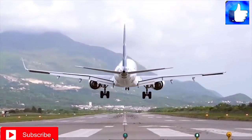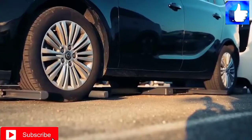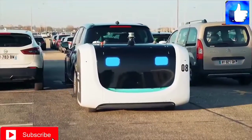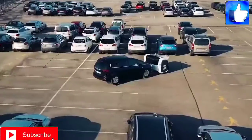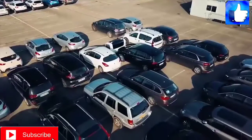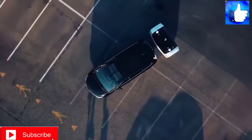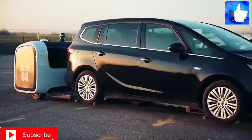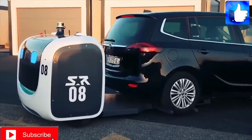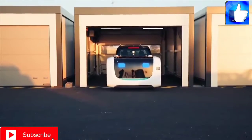This would be the perfect solution for an airport that may have several cars on the lot that are not accessed frequently. If you need to store your car for a few weeks while you are on a business trip, this would be the perfect solution. All you need to do is park your car in a Stanley Robotics car garage and walk away. Later on, a robot will come by and retrieve your car, placing it in a secure location until you need it again. When you're ready to drive home, the robot will locate your car in the lot, pick it up, and bring it to you.